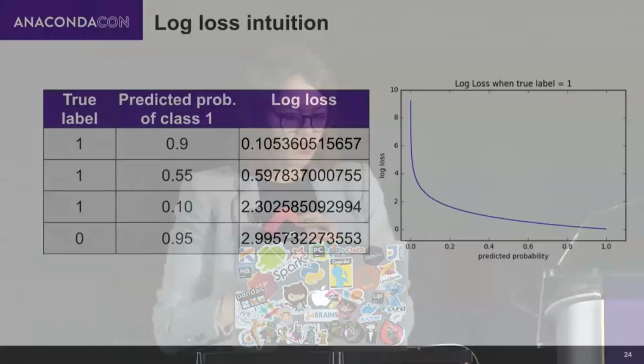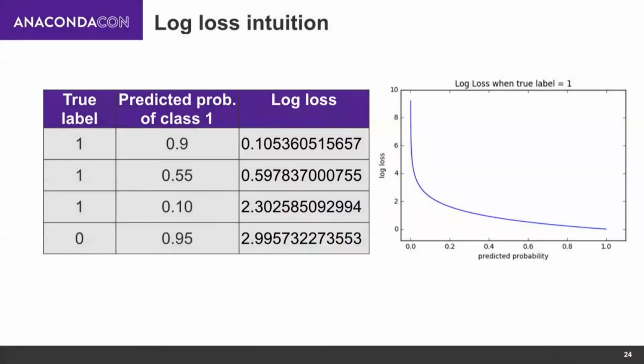And the intuition for log loss is easier to plot than to explain with words. So if you have a true label of 1 and a predicted probability of the class belonging to 1, you're going to have a very small log loss, but the more wrong your predictions are, the more confident your model is in wrong predictions, the log loss is going to skyrocket. So you would care about log loss when you not only care about the accuracy of your predictions, but also about how confident your model is in the predictions it makes.